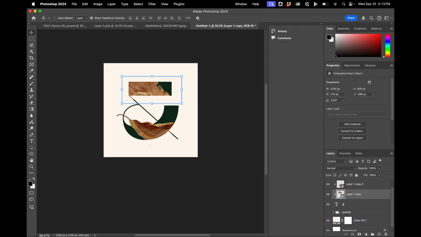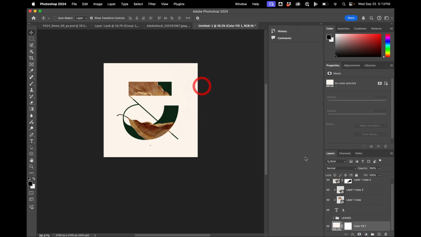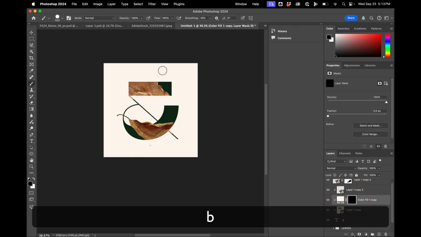And for this one, I want to keep the edge of the leaf over there, but not have this green spot. So for that, now that I have this color fill, I can make a copy and put it in this clipping mask here, invert it, and just paint it back in where I need it.